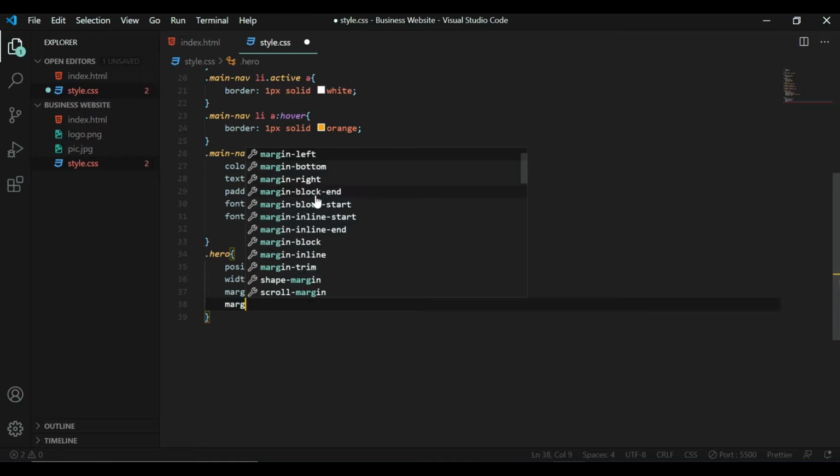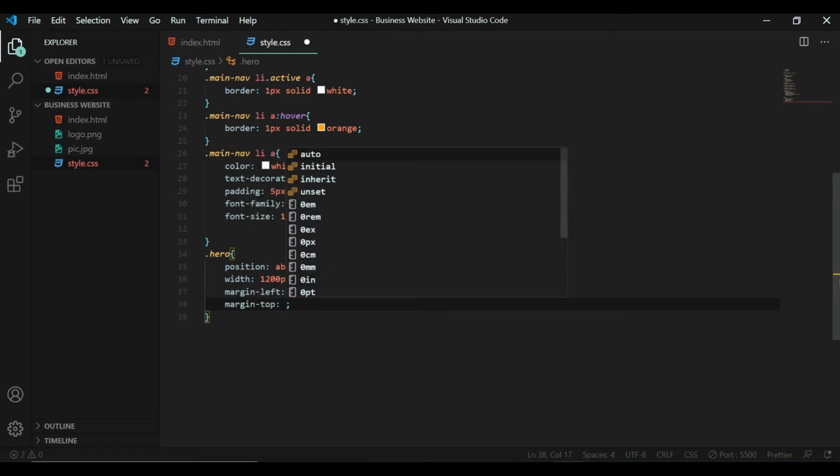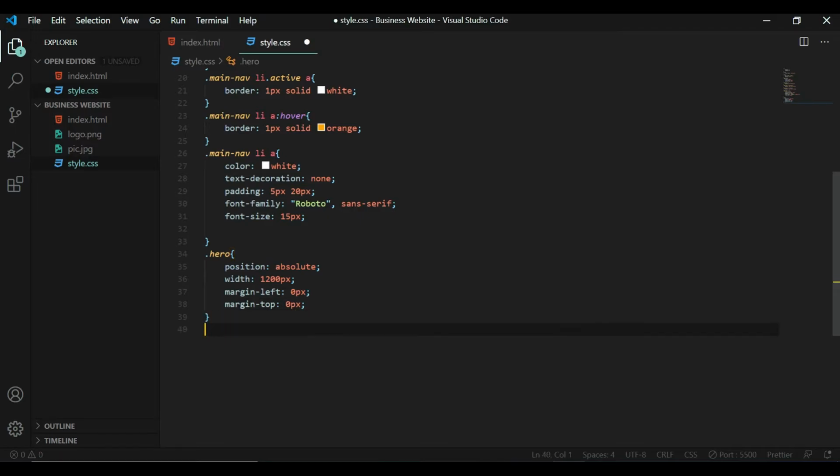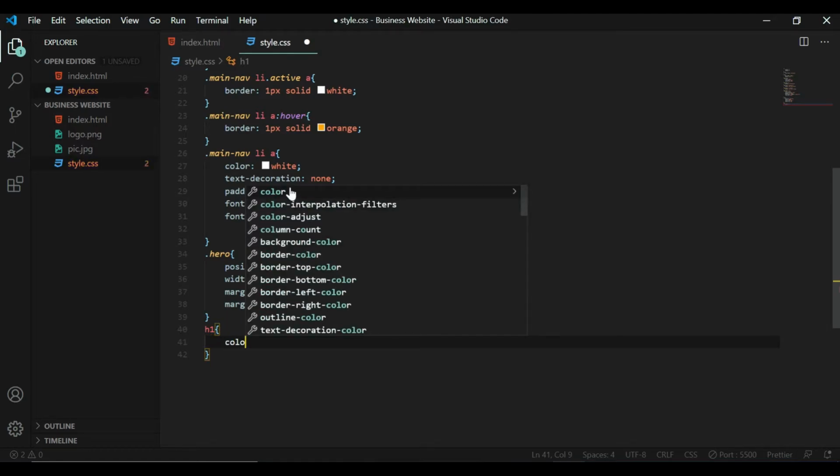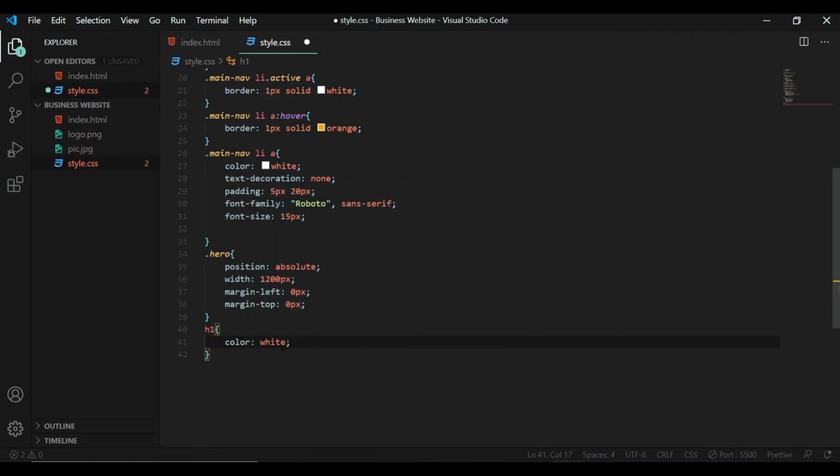Margin top also 0 pixel. Next I want the h1, say, and I'll give the color white.